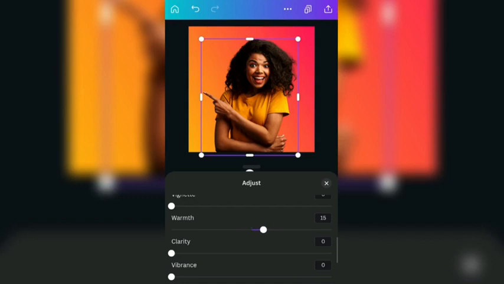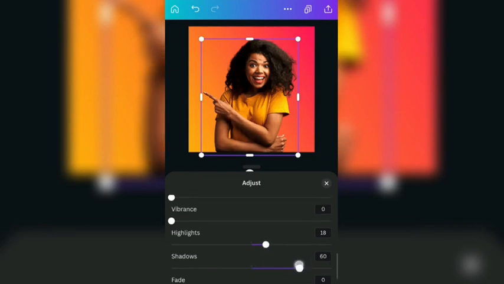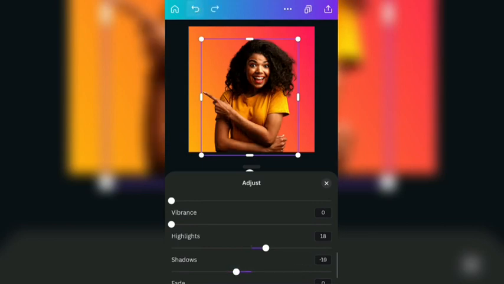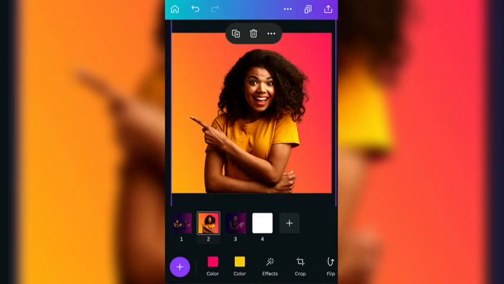And the last but not least, which I love doing, is to reduce the shadow. Gonna give it some highlights. Okay. And also I'm just gonna increase the vibrance a bit, so it blends in perfectly. Then I'm gonna upload a video on how to blend photos with your backgrounds. I think I'm doing that with my Western community, and I actually forgot to post it here on YouTube. But anyways, so we are done with this.